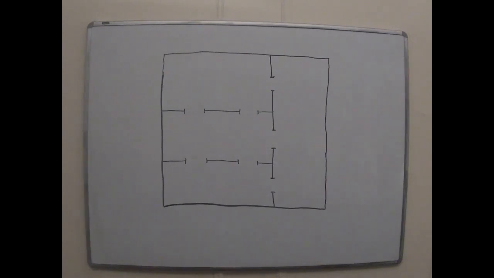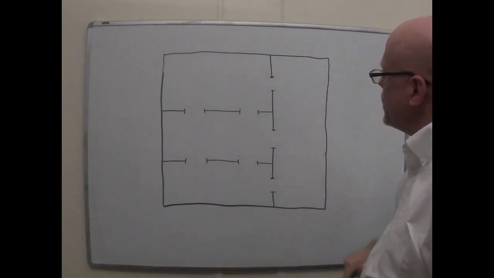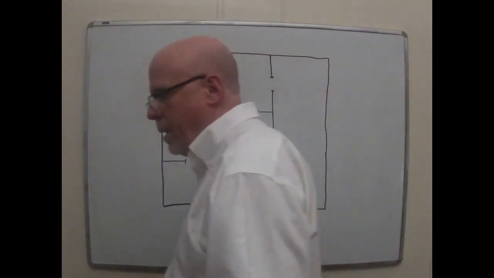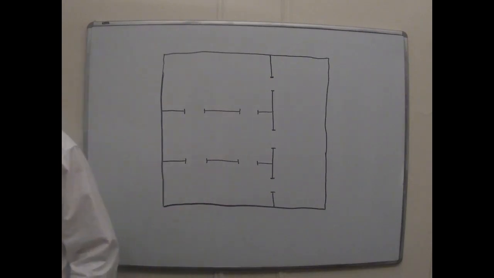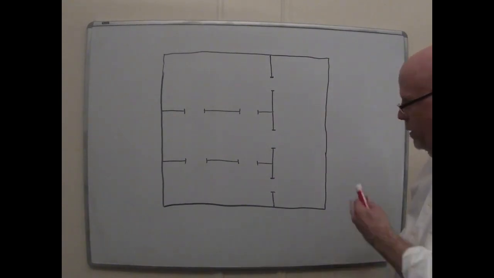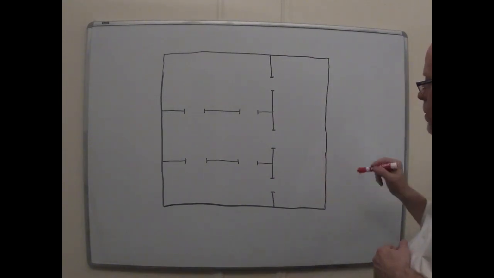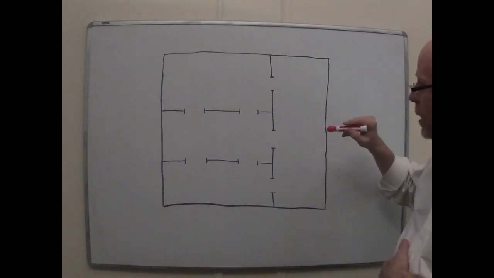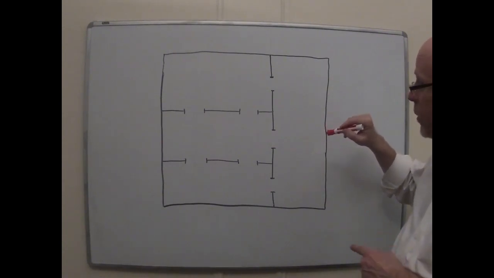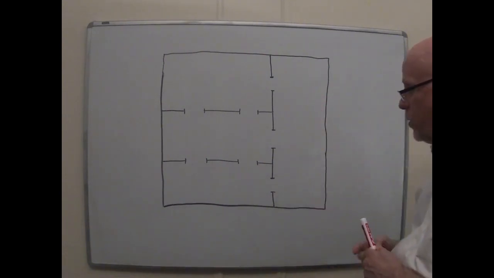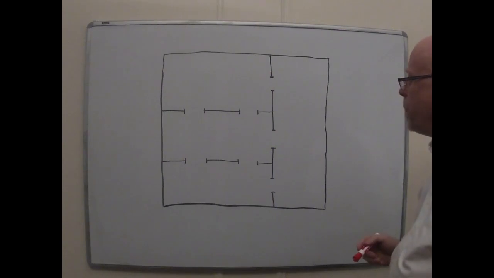The picture here is a floor plan for a building, and I tried to draw little dashes around the doorways so you can see them better. And this is actually an alternative way to think about the problem from Königsberg. If you have it in this kind of guise, the question is: is it possible to wander around through this building and walk through each doorway once, and only once? So you're not allowed to backtrack. Once you've gone through a doorway, you say, okay, that's used, and I won't go back through there again. And the answer is no, you can't.